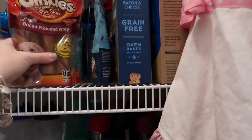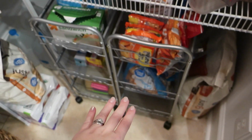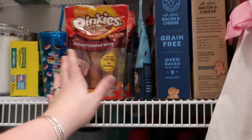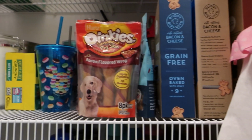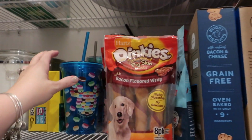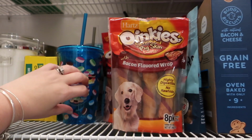Penguin's food, I almost put down in the bottom here, because I picked up extra treats and his biscuits and everything. But it was driving him crazy because he was standing here going, okay, cool, can you give me one? So I went ahead and put those back up here so they weren't driving him crazy. And then we have extra cups that we use for traveling behind that, but these are the ones that typically get used more every day.